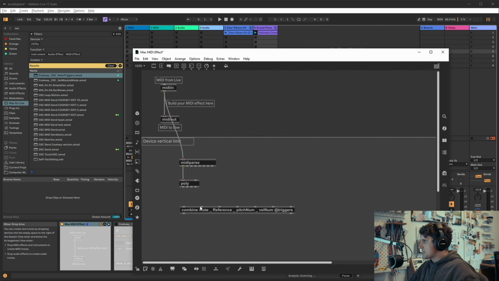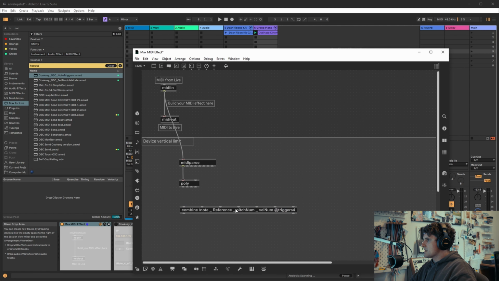So see how all these pins added up at the top? That's each time you do a space, the thing adds a different pin. So we can see this one is our /note. That's our first underscore. This is our reference. That's another underscore. That's our pitch number. So actually, we probably want to use the pitch number. So that would be number 4. So let's go at triggers and then 4.